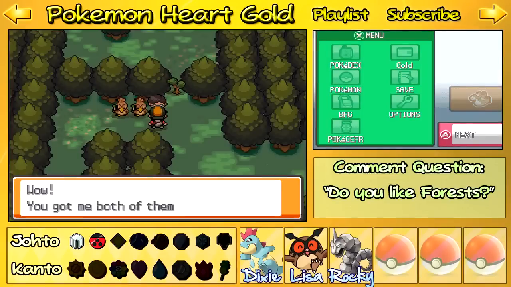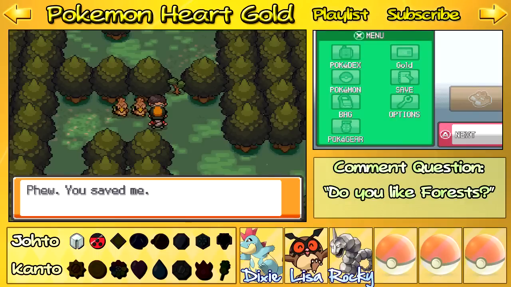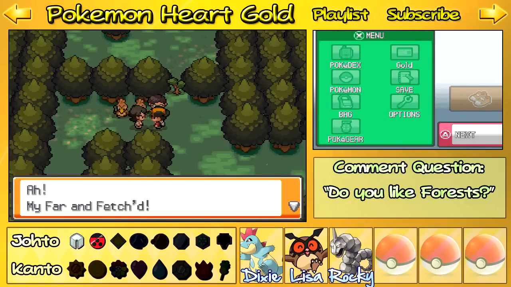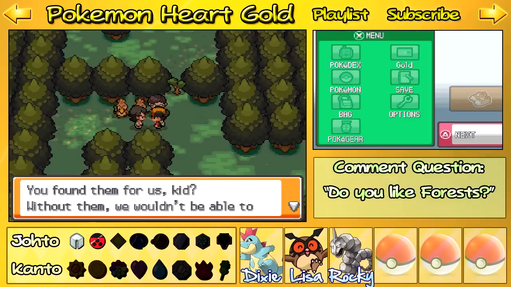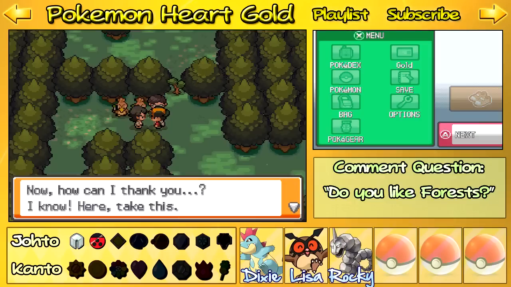That's the second one. Wow, you got me both of them. Thank you so much. My Pokemon won't obey me because I don't have a badge. Whew, you saved me. That's where his boss rounds in. Oh, my Far and Fetched. Really, did you name the one Far and the other Fetched? That's lame. You found them for us, kid. Without them, we wouldn't be able to cut trees for charcoal. Thanks, kid. Now, how can I thank you? I know, here, take this.